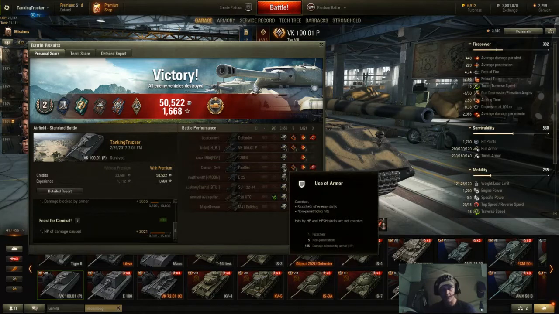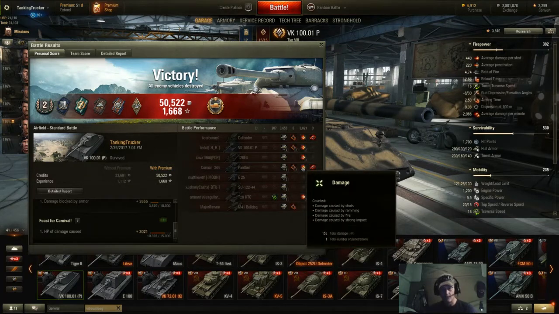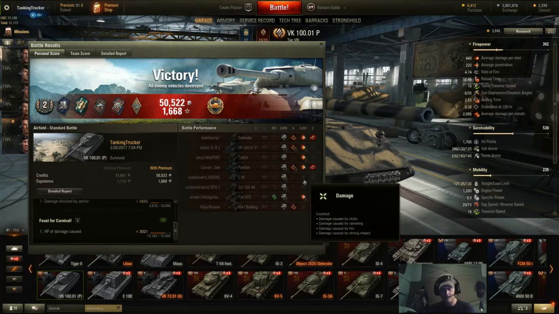The Panther bounced off me 5 times for 405. I knocked out his track, hit him once for 155 and destroyed him. The E25 bounced off me 3 times for 270, and I missed him at the end there. Kind of dunked it just right in front of him.